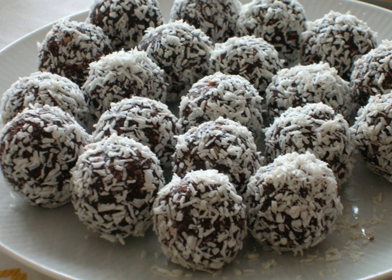Oatmeal ball is a type of unbaked pastry that is a popular Danish and Swedish confectionery. The oatmeal ball is usually slightly smaller than a golf ball and consists of oatmeal, sugar, cocoa, vanilla sugar, butter, and sometimes a small amount of coffee. Some like to mix in a splash of cream to make them creamier and softer, which is mixed to a compact mass.